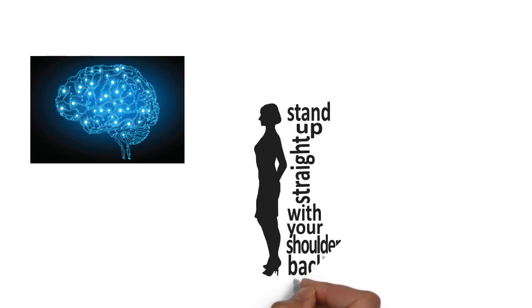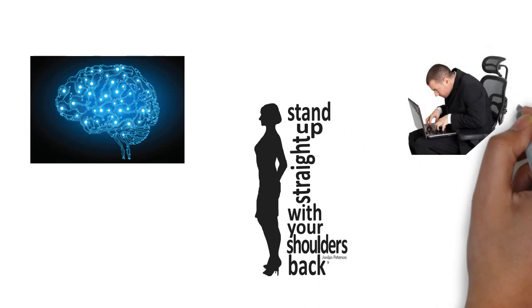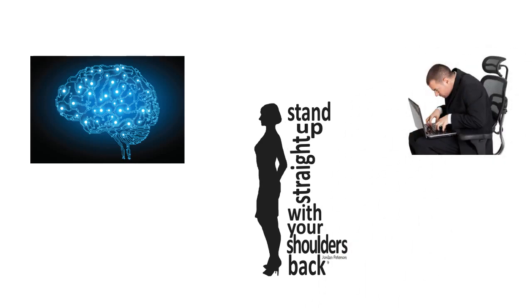Our brain is hardwired to match power with the amount of space people take up. Standing up straight with your shoulders back is a power position. It seems to use the space you fill adequately. However, slouching is the result of crumbling your form. It seems to take less space and shows less power.